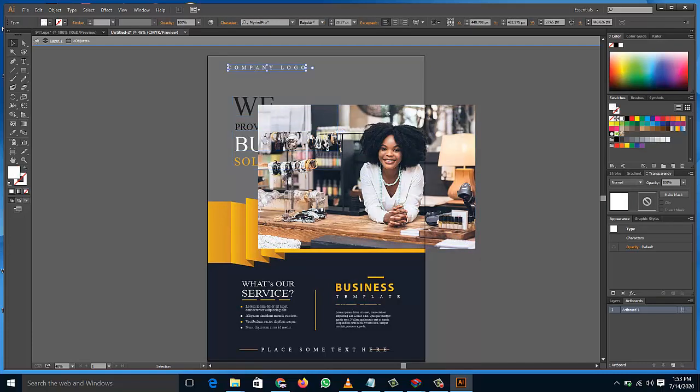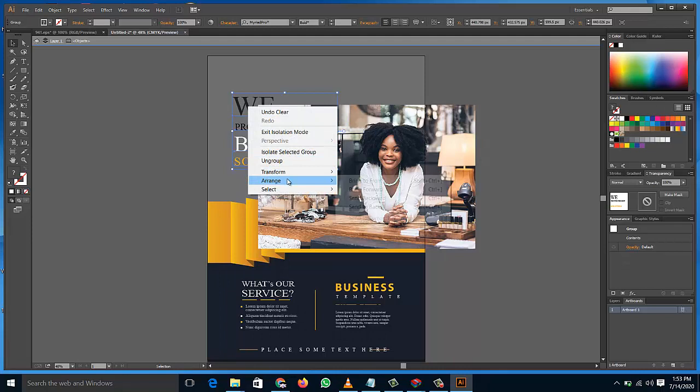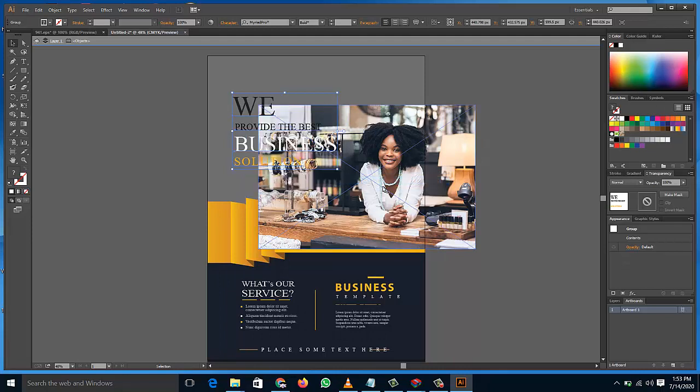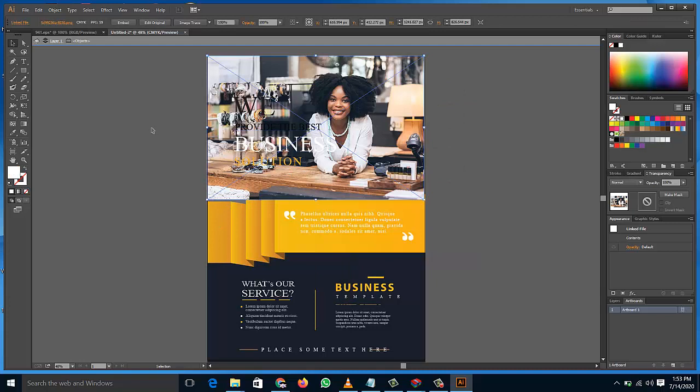First of all, I need to delete this. I'm going to put a logo there. So I'll just press the delete button on my keyboard, bring this, right click on this, arrange it and bring to front. Automatically it will come on top of this. Now if you observe, this background is too bright. I am not able to read this text here.